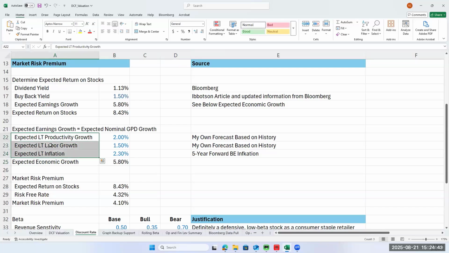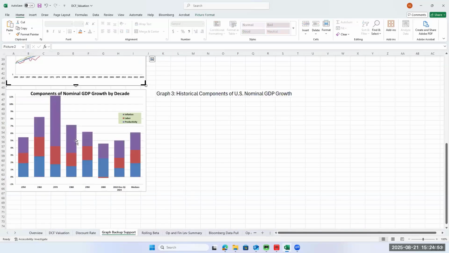And it comes from three primary places: productivity growth, labor growth, and inflation. I'm leaving import, export out because that's a number that somewhat fluctuates. And here are the components of economic growth in the United States over the long term. The most important one is productivity growth. You can see it was really strong in the 2000s and weak here recently.